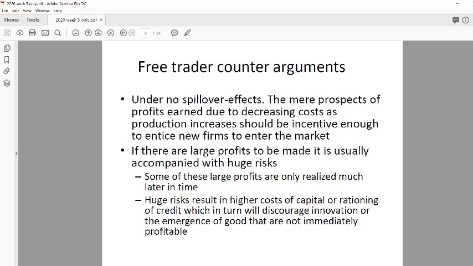You want some assurances. No one wants to jump into an industry and be told, okay, in 10 years' time you're going to get a hell of a lot of profits. It's going to be 3 times your return, maybe 100 times your return, whatever. It's going to be a hell of an amount of return. You're going to get into the industry and get a whole lot of profits. But for now, you're going to get negative profits, or you're going to get losses. No one wants to jump in. And some people want assurances in that.